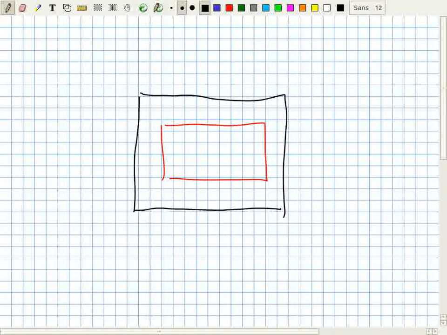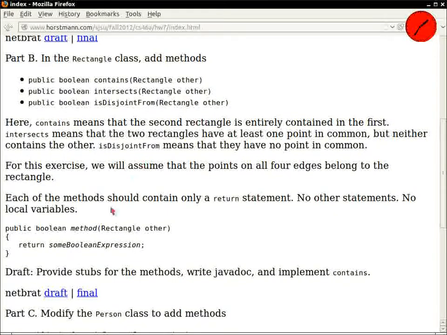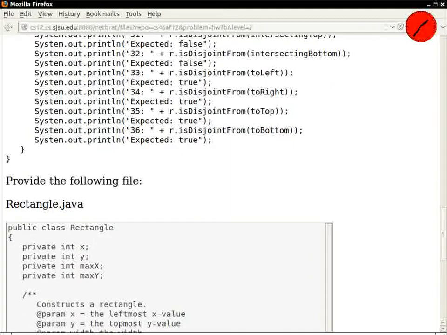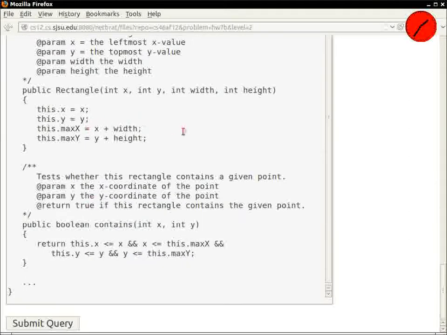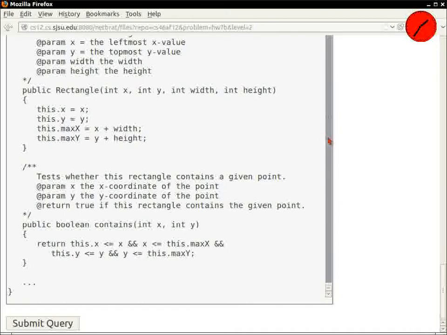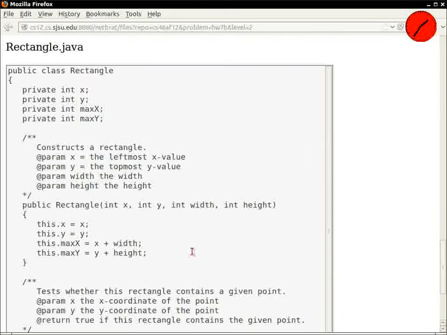And now you'll notice in the class that I gave you a couple of convenience methods. It's the tester. I gave you not so much methods, but convenience fields, really. I gave you these max x and max y. So you still construct the rectangle in the way that you've always done it with x, y, width, and height.